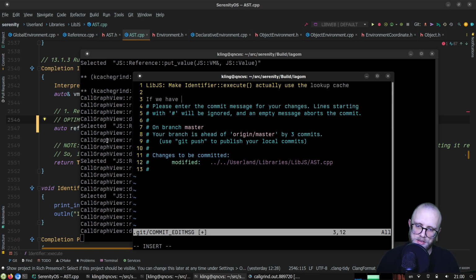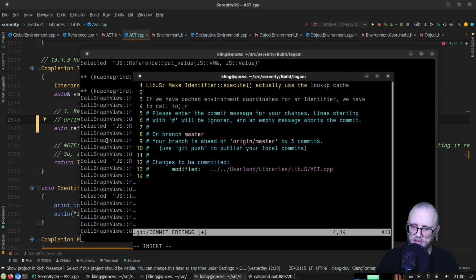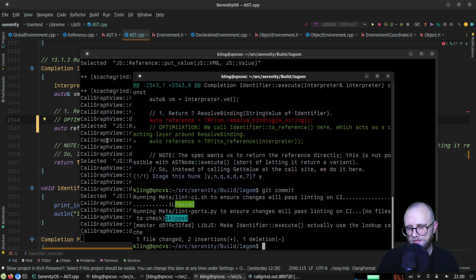If we have cached environment coordinates for an identifier, we have to call to reference to actually make use of them.